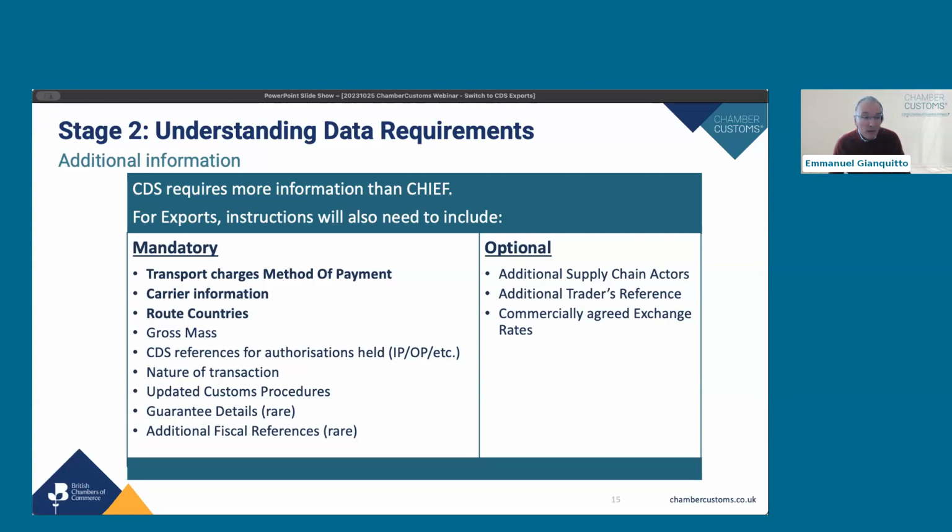And then we have a small but big point. We have updated customs procedures. Now, the old concept of CPC has changed. We now have more of a mix and match approach, and we have links in this presentation for you to review.